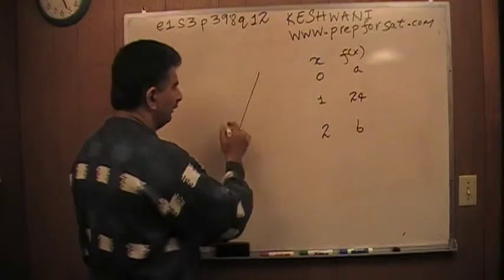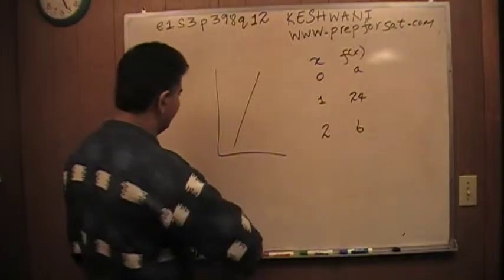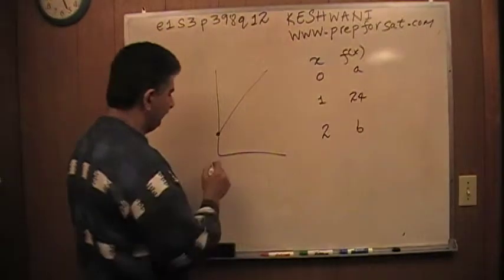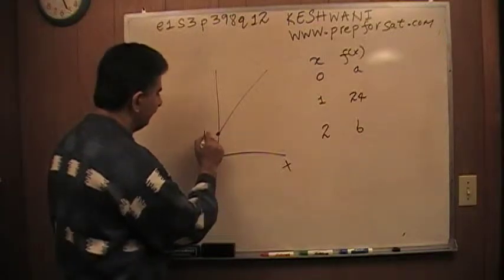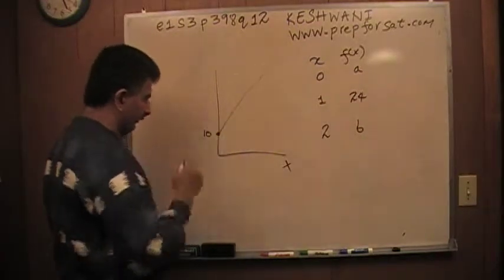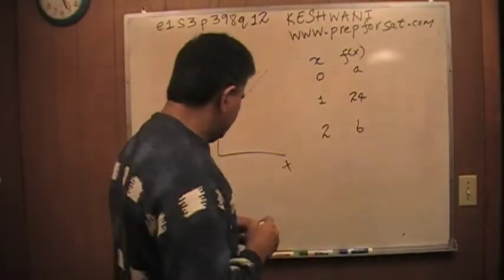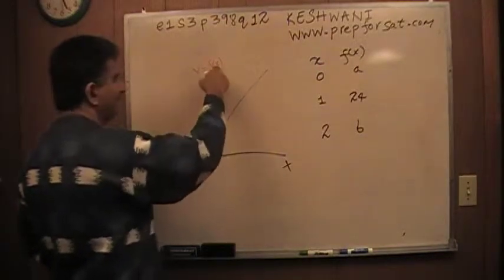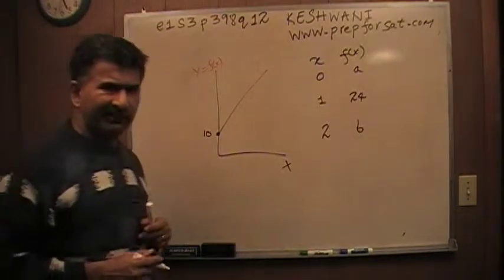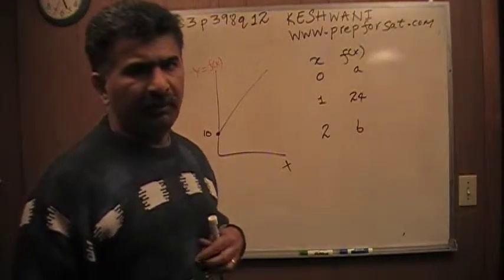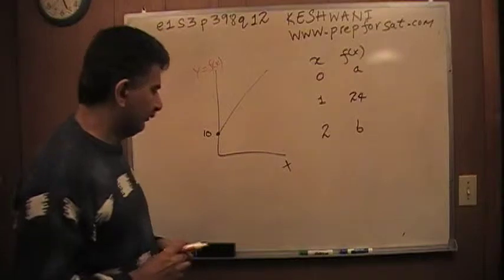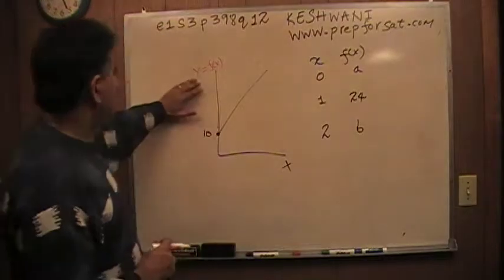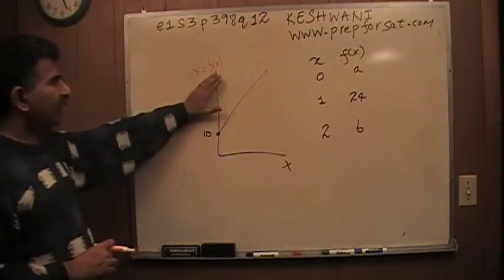So for example, when x is 0, let's start with 0 here. For example, when x is 0 and if y happens to be 10, which is the value of the function f of x, this is your y, which is the value of the function at a given value of x. And I hope these basic things you already know, because I don't have the luxury of explaining every little thing here, because otherwise we'll be sitting here for 6 months taking the whole semester of the math course. But I'll explain as much as I can. So the y value is the value of the function at a given value of x.